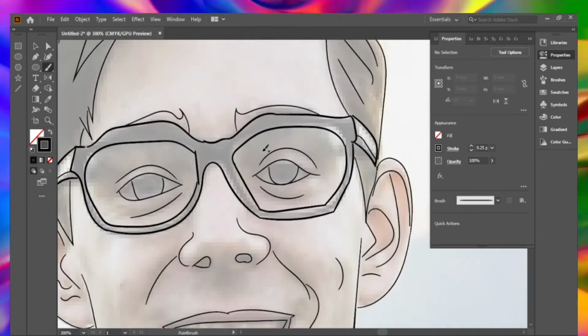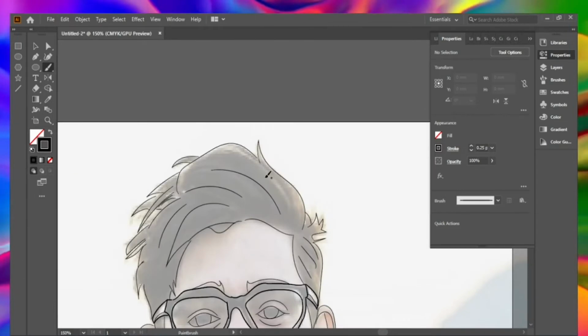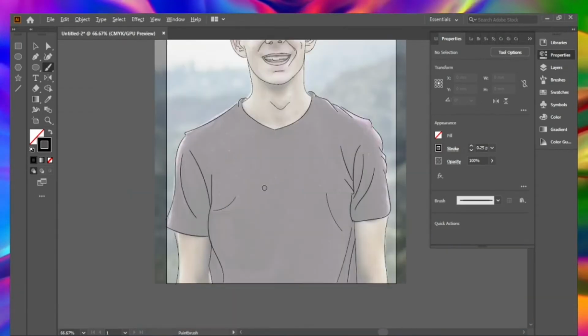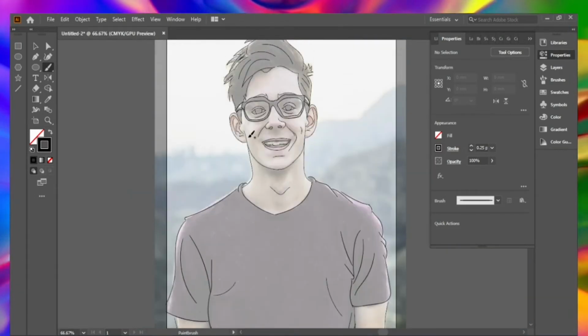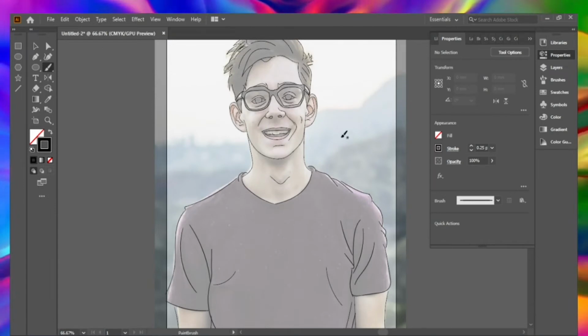Like I said before, this is a cartoonist style, so I'm not going to go into too much detail, like with the hair, I'm not going into every single strand. I'm not going for the perfectionist route, so I have left out one or two minor details here and there. But now that we have the sketch outline done, now we can get started with color and getting more vibrancy into this work.